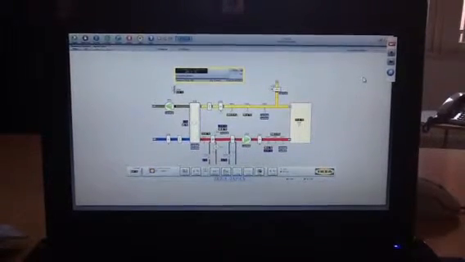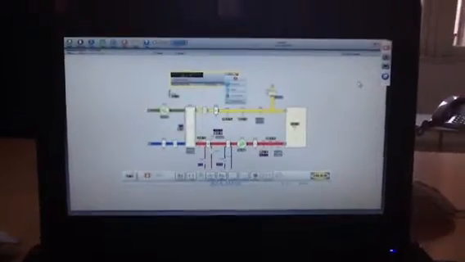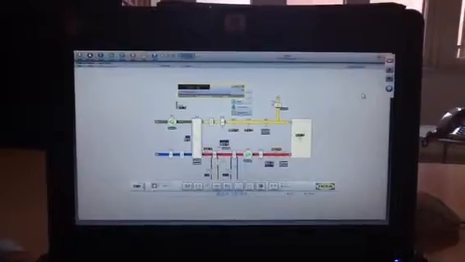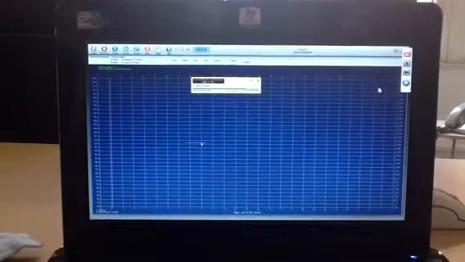Again, you have the menu choice with the same options, but in here you also have the trend curve. If you click the trend curve, you can see the trend curve for that sensor. So it's only a straight line, but when it's a real system, you will see all of the changes in temperatures in these trend curves.